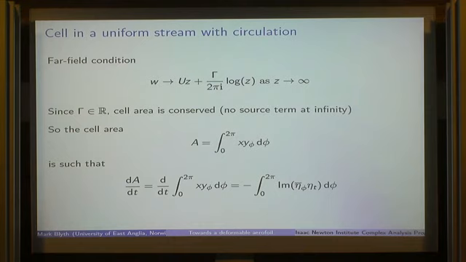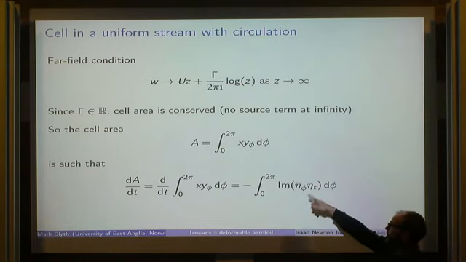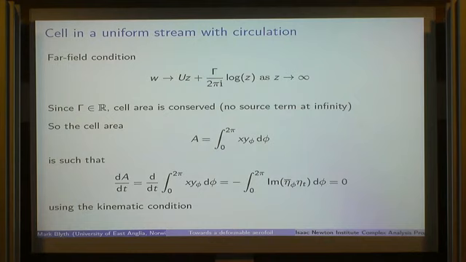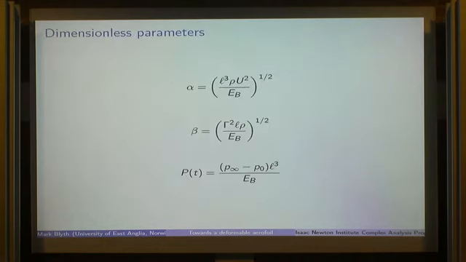If I write down a formula for the area of the cell, it's just a geometric formula for the area capital A inside the cell, then it's straightforward to show. If we differentiate this with respect to t, then that derivative, taking the d by dt inside the integral, can be translated into this. And then if you play around a little bit and use the kinematic condition, you can show that's equal to 0. Okay? So I'm going to conserve the perimeter of the cell, because I'm going to say it's inextensible, and the area inside. So the problem is now set up naturally to do that.